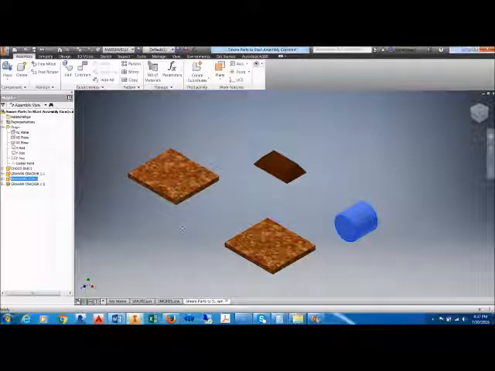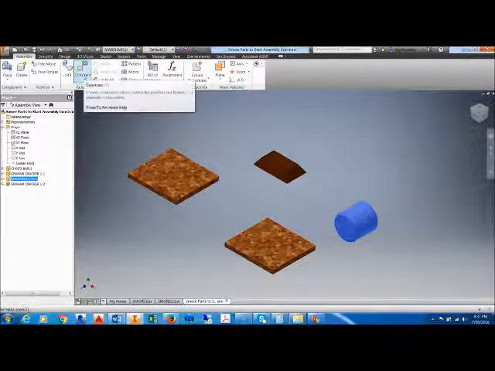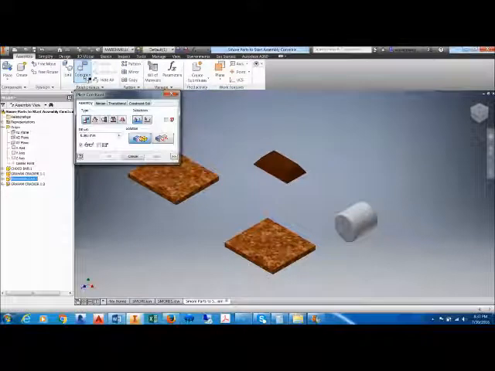We will now start the constraining process by moving up to the ribbon bar and selecting the Constraint tool. When we select the Constraint tool, we now see the Place Constraint dialog box. Now, as a note, I'm reminding you that you should be taking notes on what we select and what each particular tool does as we move forward. Remember, you can always stop the video, write down some notes that you can then utilize later when the video is not in front of you playing.